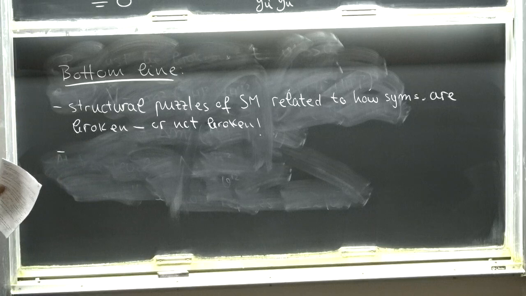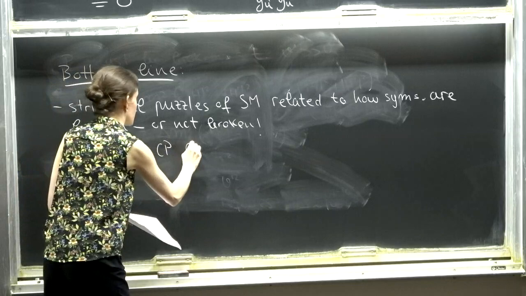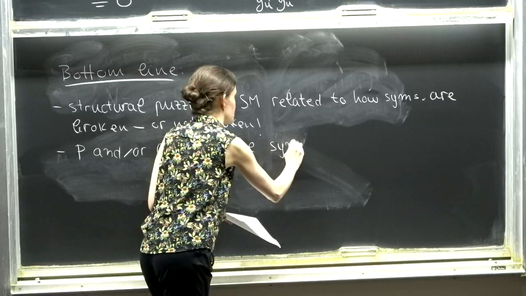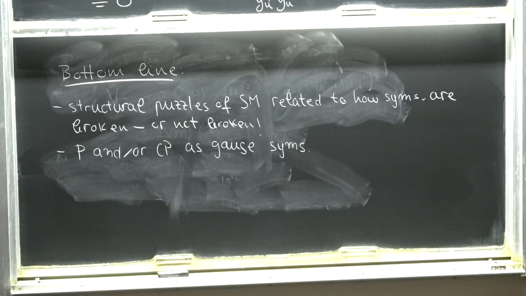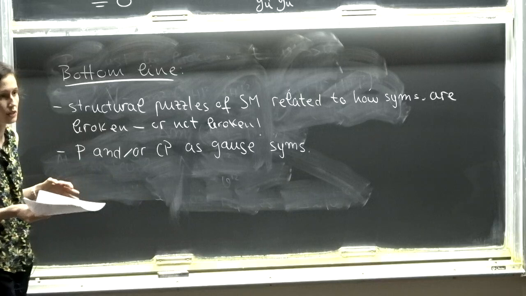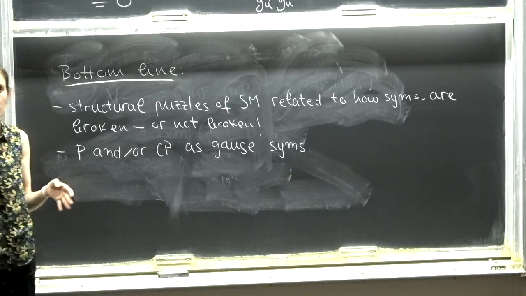So for example, adding a bunch of additional field content to solve the strong CP problem can seem ad hoc. However, if you think of P and or CP as arising from some higher dimensional structure that would render these actually discrete space-time symmetries that are gauged, then there is no way for you to break parity and CP explicitly, okay? So the fact that in this context these symmetries would have to be broken only spontaneously forces you to consider extensions of the standard model along these lines. And I've written for you the absolutely minimal extension of the standard model that is consistent with parity being a spontaneously broken symmetry.